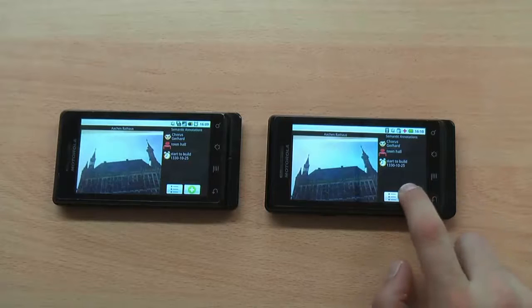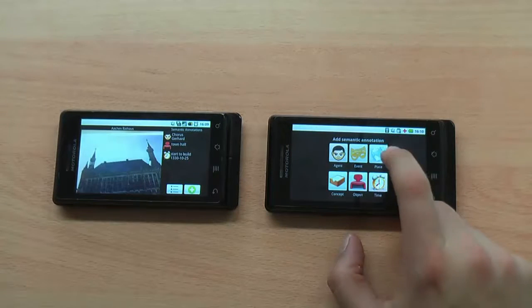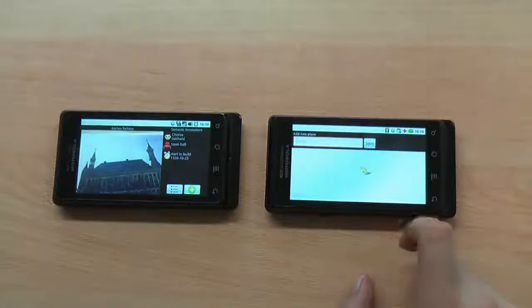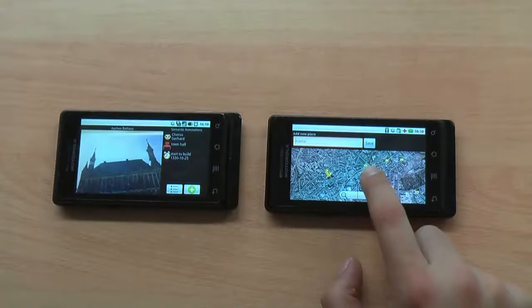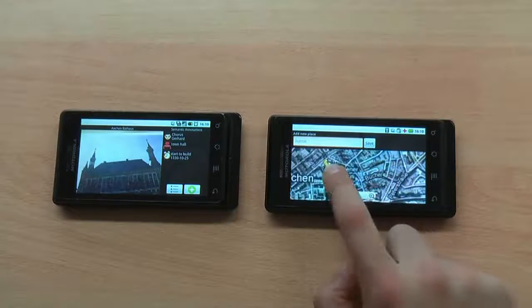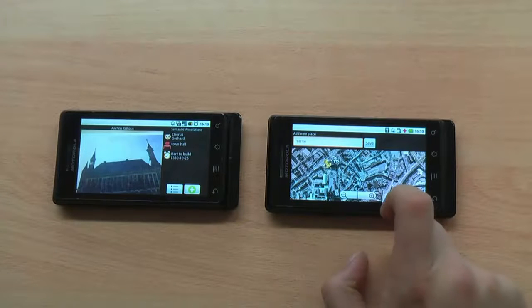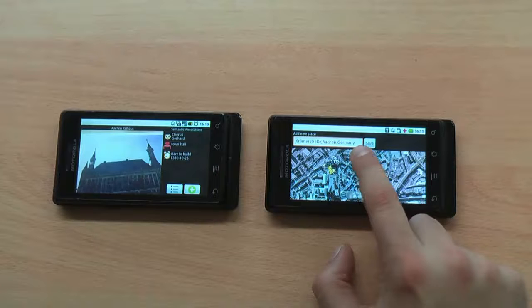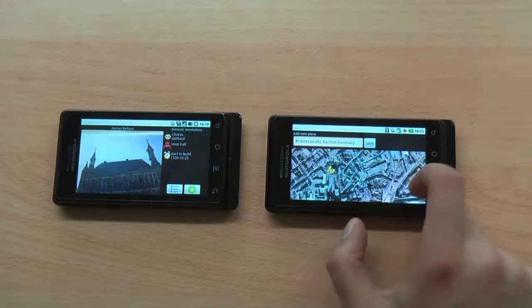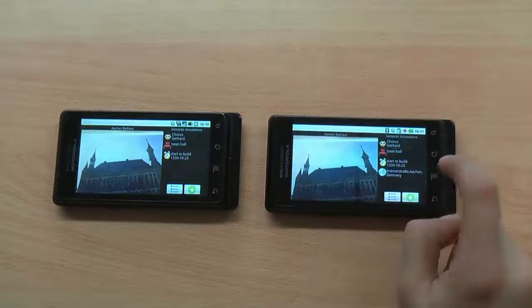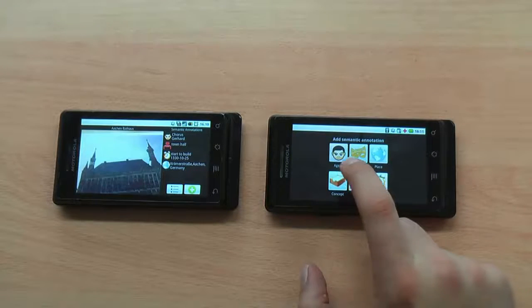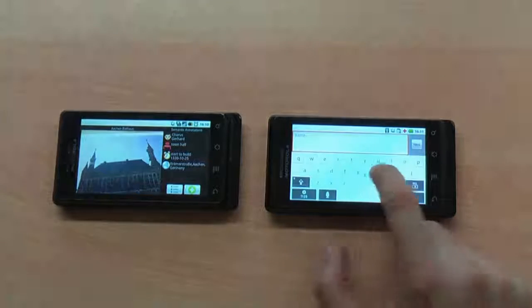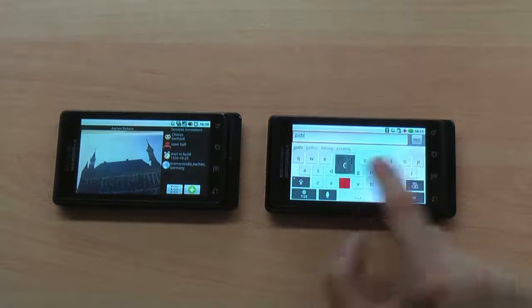And Bob continues with a location annotation. So here comes the map view for the location. Yes, and when you long press, then it comes with a pin and it suggests automatically the street name, city name, and the country name. So this is also shown in Alice's view, and he also adds a concept, and he thinks this is Gothic architecture.